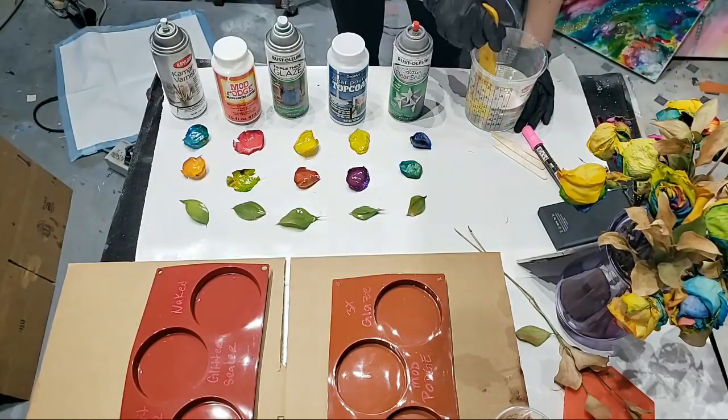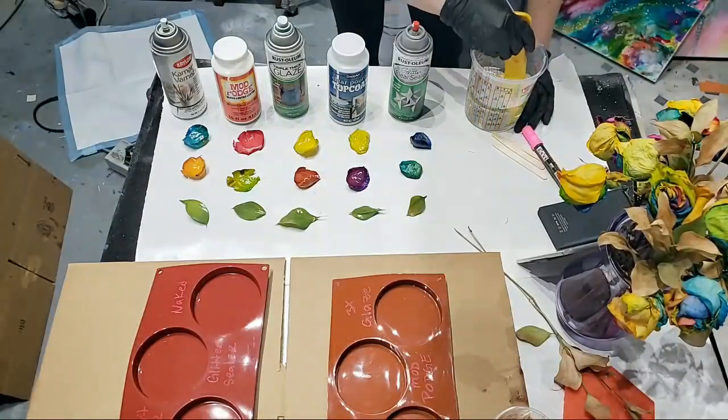So I want to do tests to make sure I'm doing it the best way possible to preserve those flowers. So this is a test for that.